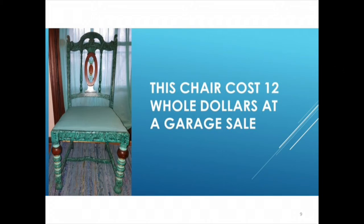Another garage sale chair. This one was massively expensive — it cost $12. The people I was with told me I was totally being ripped off to pay $12 for this chair. I really wish I had taken before pictures, because I don't think I can convey how incredibly ugly this chair was, especially the legs — they looked so awkward and lumpy. But I'm pretty happy with how they look now. I just marbled it. So easy — any fool can do it.